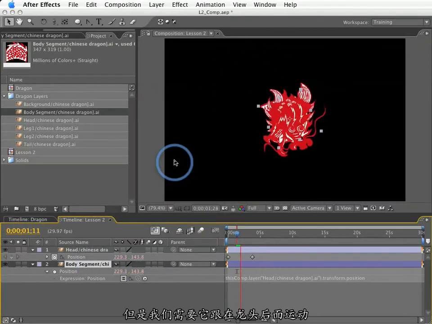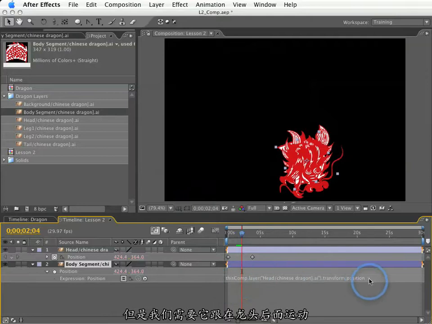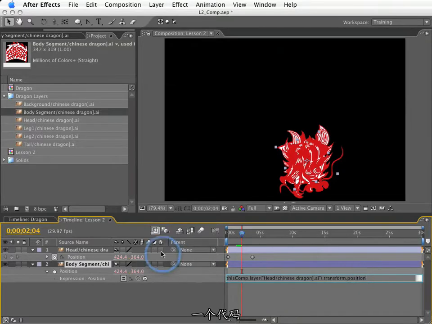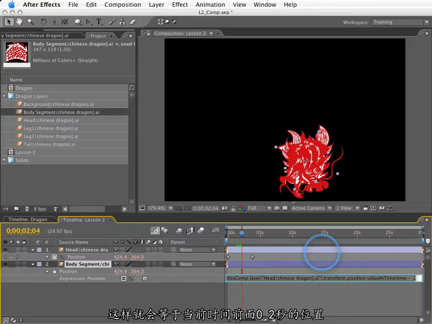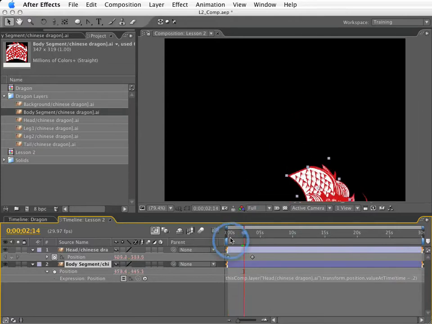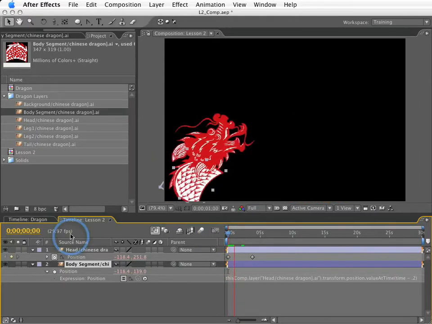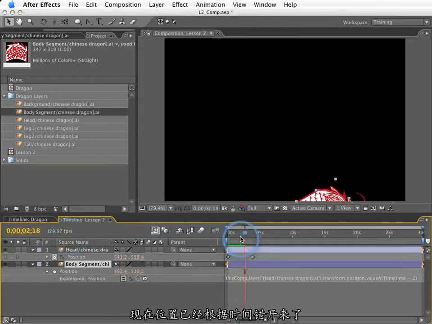Getting closer, but what I need to do is say look at it at a different point in time. And actually I can do that if at the very end here I tag on something that is called a method in our expression here. This is a property method. If I say valueAtTime, we're going to change how we're looking at this position. So instead of looking at it right now, I could say look at it at 3 seconds. Or I could say look at it at the current time minus a little bit. I'm going to use 0.2. So it's going to look at it 0.2 seconds ago. So it's going to offset it by a little bit. So let me back this up and play this. So the position is now offset in time by just a little bit.